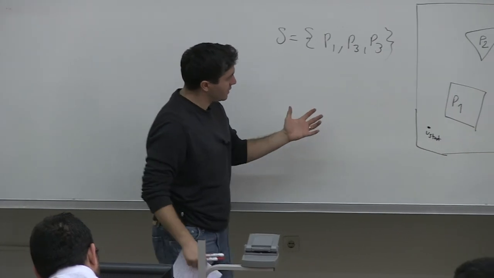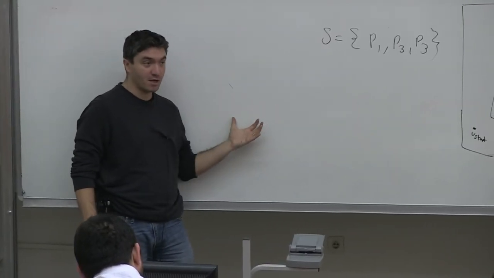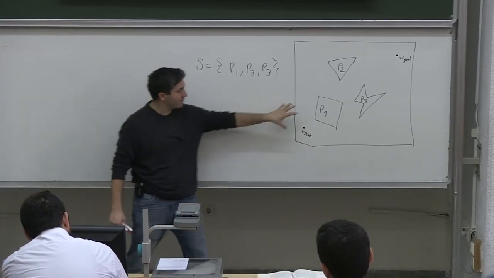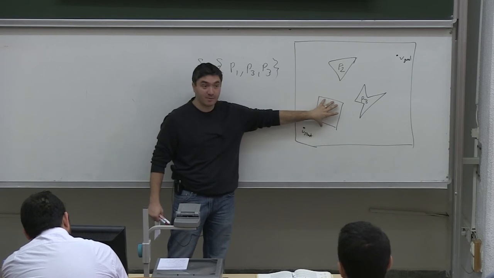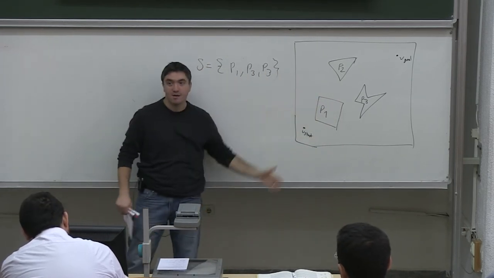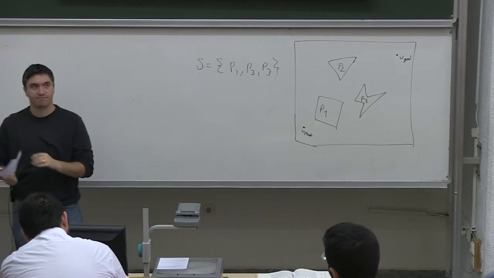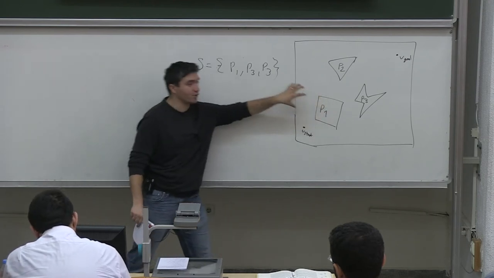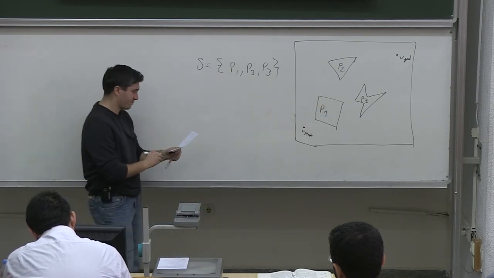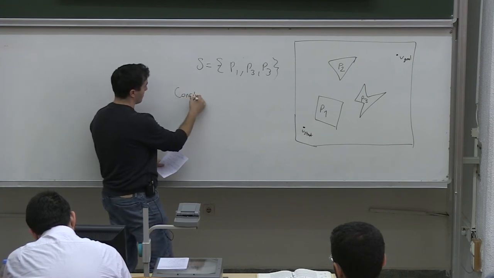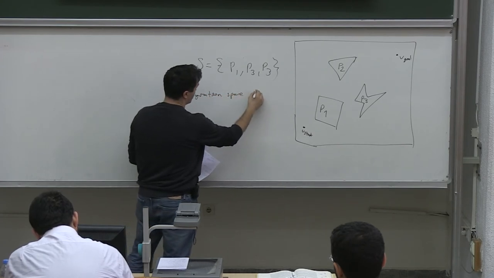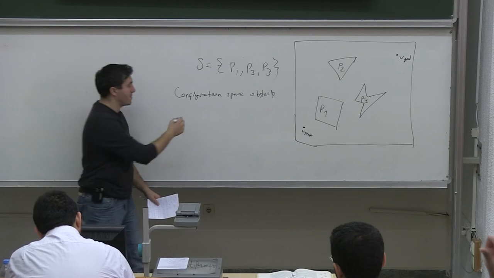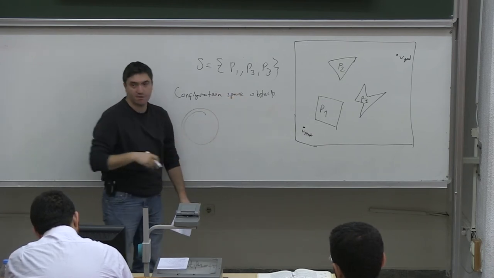Since we are going to do our search in the configuration space, where the robot can go, which XY the point can have, what we need is a mapping. We also need a reverse mapping from this polygon in the workspace to the configuration space. So what does this polygon map to in the configuration space? To find which areas I cannot go in the configuration space, I need to map this polygon to the configuration space. And this is called the configuration space obstacle. For a given obstacle, this term means the areas in the configuration space that this obstacle forbids, okay?